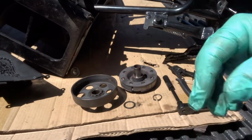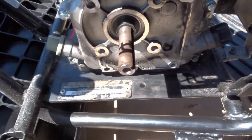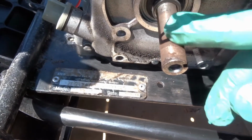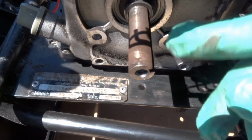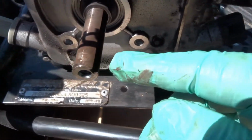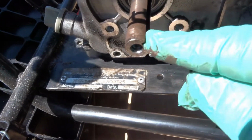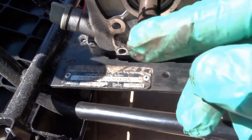Now, I did some investigation here. I'm just going to move a little bit closer. Now, this is not critical, but one of the reasons I believe this thing was never lubricated, there's corrosion on the shaft here. Now, we're going to wipe that off, and we'll put a very light coating of grease on there. It's not critical. This is called a keyed shaft. That's what locks it in place. There's a little groove in here, so when you put it on, you line up that groove. But yeah, this is totally corroded.